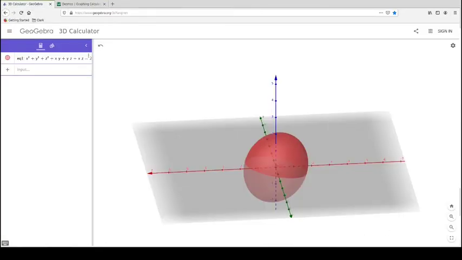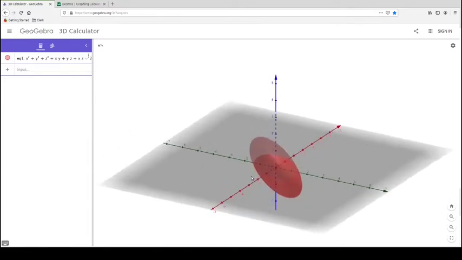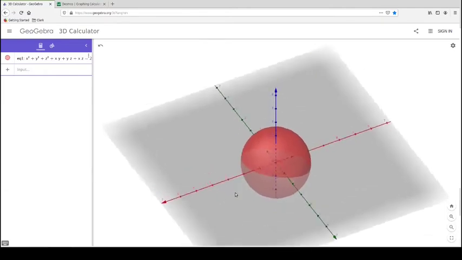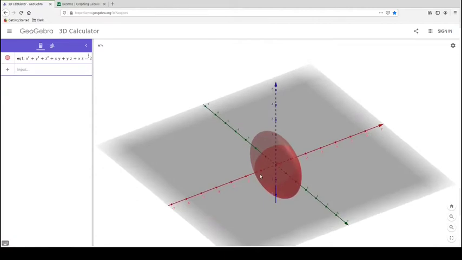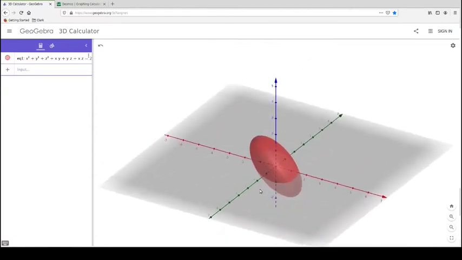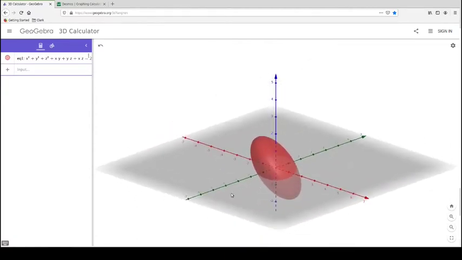So you see, this is the Geogebra window. We're plotting out the level surface x squared plus y squared plus z squared plus xy plus yz plus xz is equal to 2, and you see that it's sort of like an ellipsoid that's been rotated. And we want to go through and calculate the tangent plane at some point, maybe if you want to figure out dz dx and dz dy.